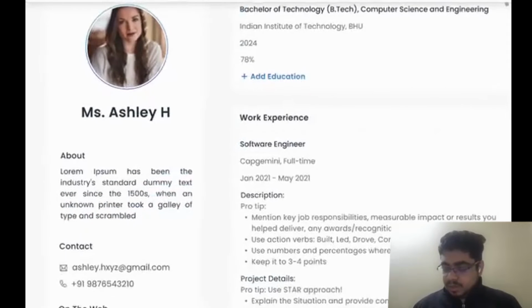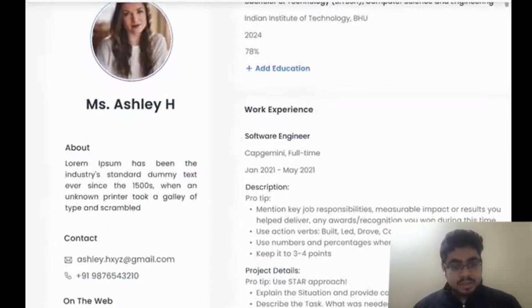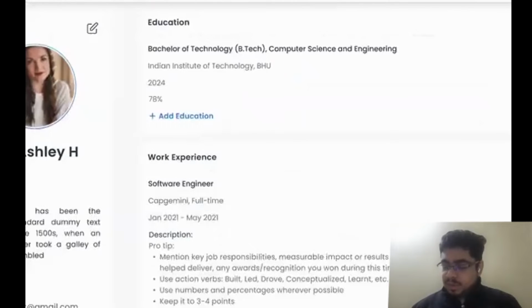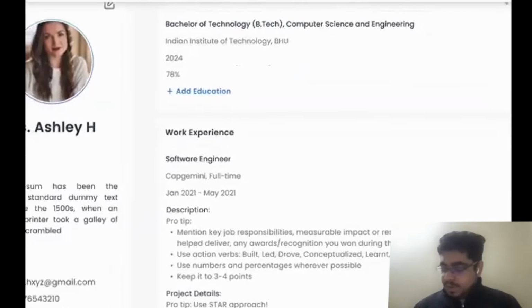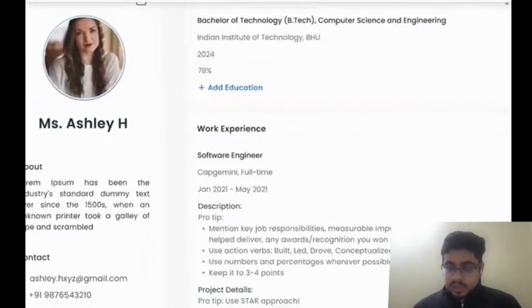Then you can see that, okay, there are some contact details here. Then there are like, okay, what is the person's LinkedIn and so on and so forth. Similarly, on the right side, you can see that, okay, there are some educational details, work experience, and so on and so forth, right?